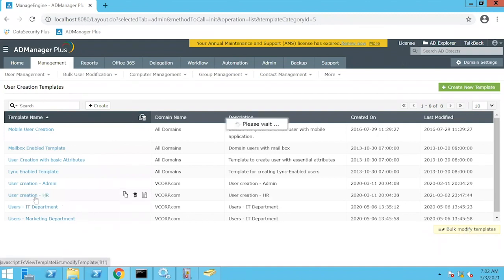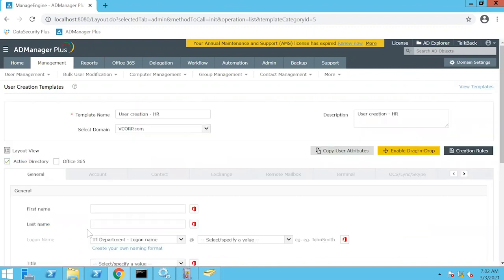And when you actually open up a template, I've already created one for you. You see that there are 3 core features, and these are my favorites. These are the features that make the template actually useful. So the first feature that I'd like to show you is the enable drag and drop feature.